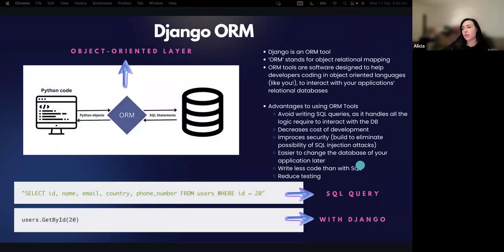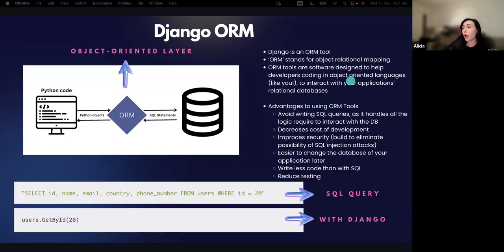Now we come to the exciting bit. So, why do we care about all of that for what we're doing? Django is what you'll be using to make your full stack application. You're starting off with the back end first, and it's important to note that Django is an ORM tool.